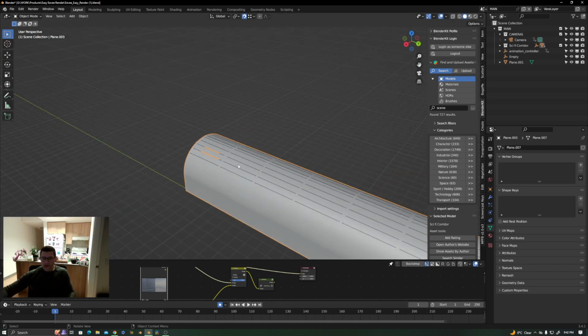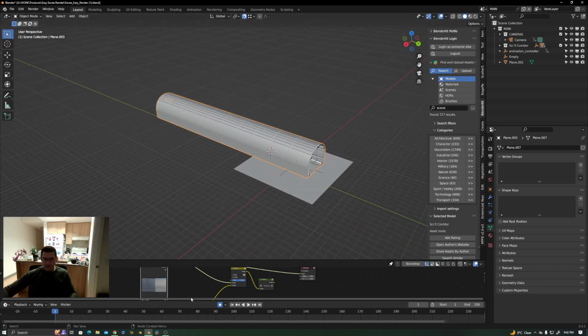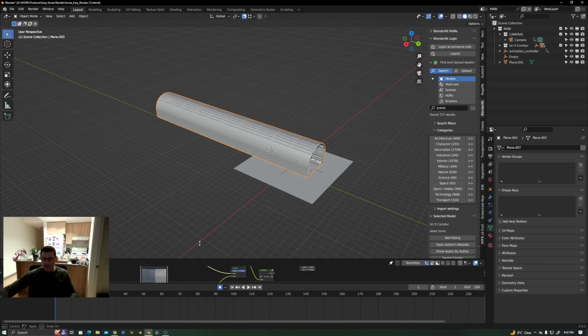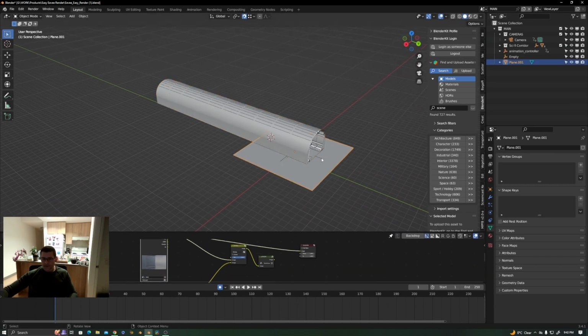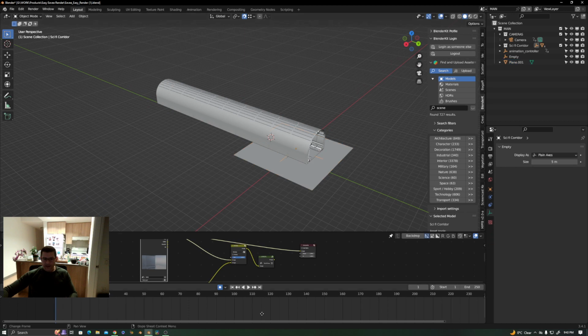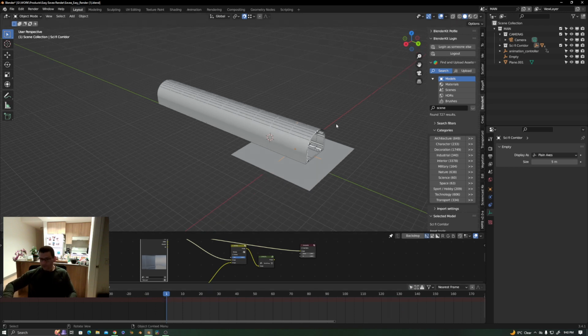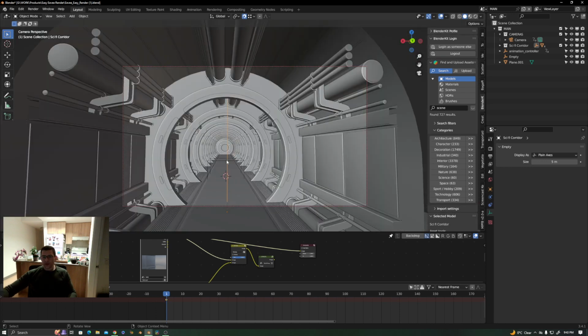Oh boy, I know what is happening. The problem is I had animated this guy by mistake, I guess. Let me delete all the animations, because Blender is rendering all the animations. Okay, I have to delete that. Alright, now we should be good.